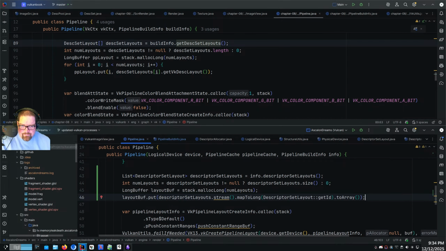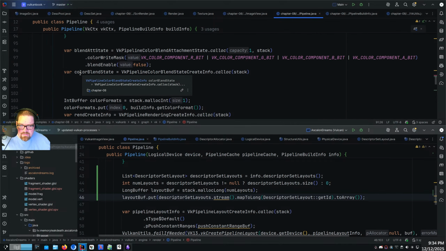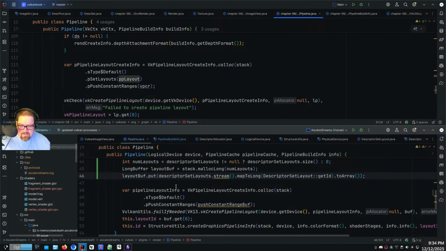Boom. Okay. That'll work. So that goes in there, and then where is this used? Well, that's piped into the pipeline layout create info, which I think I have in here, right? Yeah, pipeline layout create info.